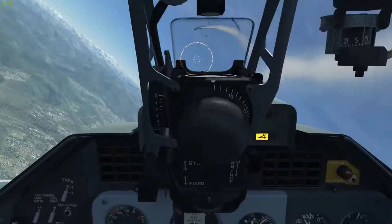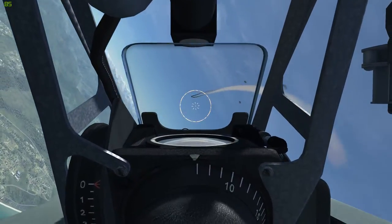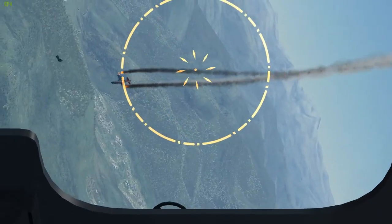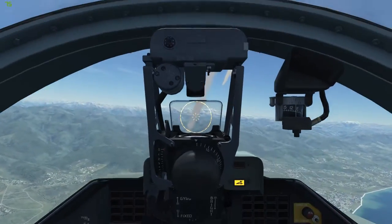Switching to the other pylon. No lock, but firing anyways. And it doesn't track.